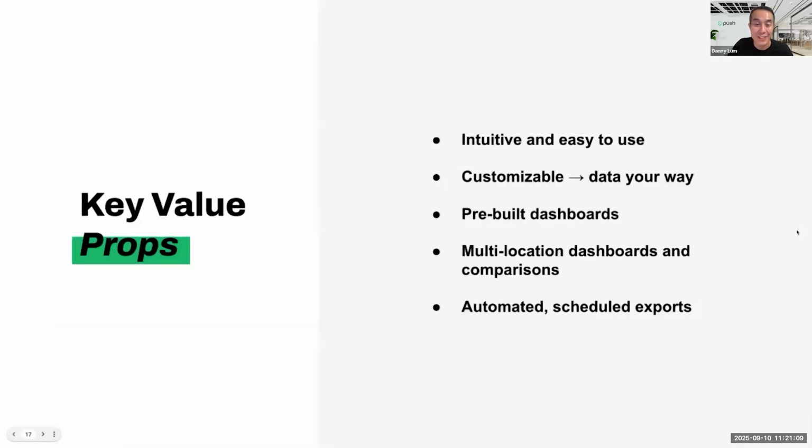All right. So this is all the BI Insights where complex data becomes simple answers. Our pre-built dashboards from industry experts get you up and running on day one. Multi-location views show you the complete story, and automated exports keep your team informed without all the manual work you previously had to do. Your data delivered exactly how you need it when you need it.